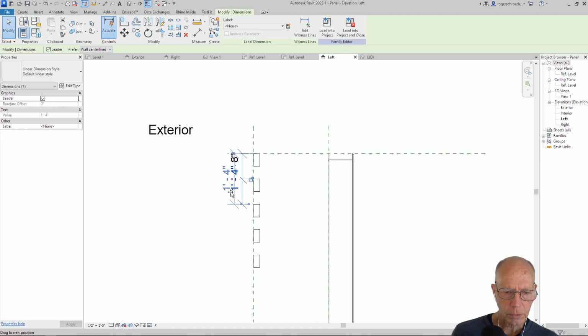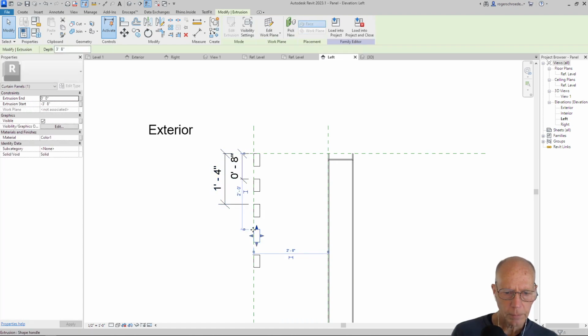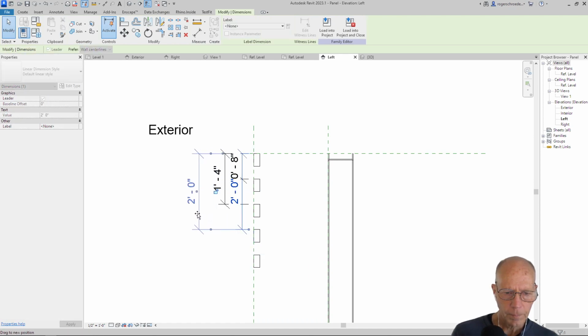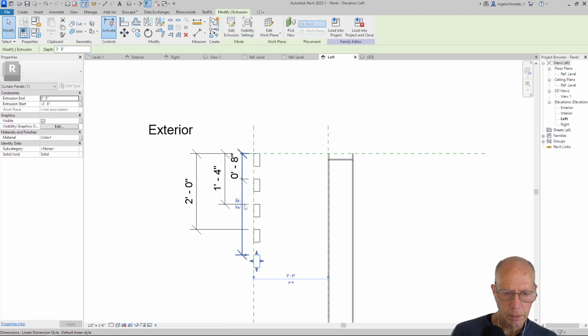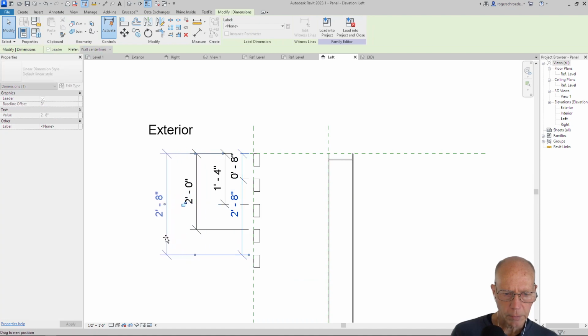I'll pull this off so it's clear. Grab this one. And actually, I probably should be locking these. Grab the last one, turn it into a solid fixed dimension, and lock it.